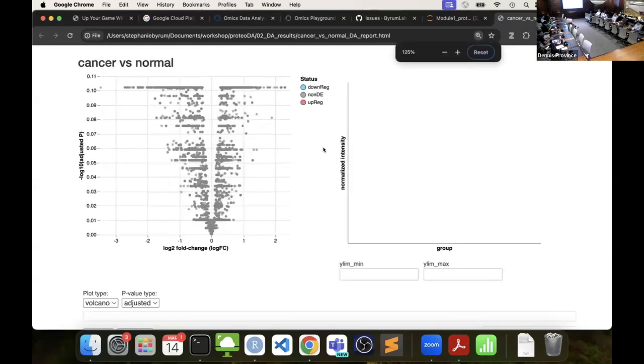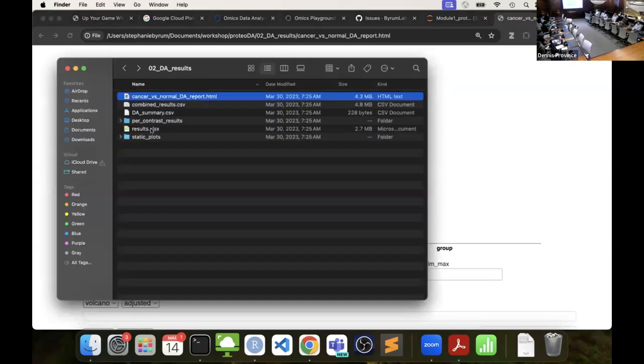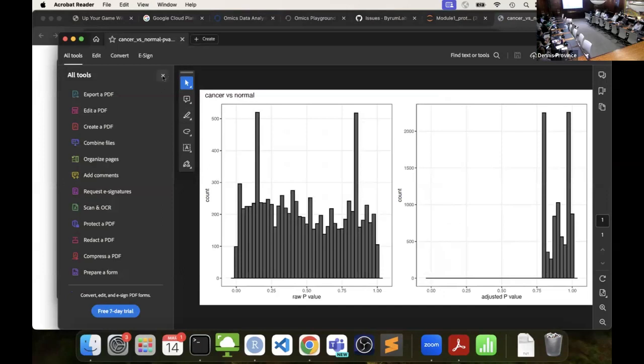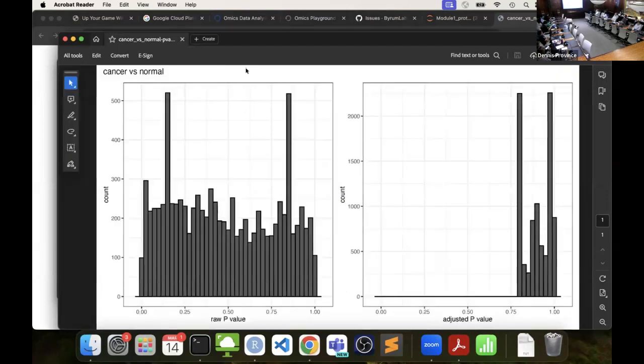Let's make this bigger. So this is formalin paraffin embedded tissues, and actually, I think I do want to pull up this one to make that point. Yeah, so we provide a p-value histogram that is also in the static plots that probably no one ever looks at. But this will give you an indication about other confounding factors that might be present in your data set.